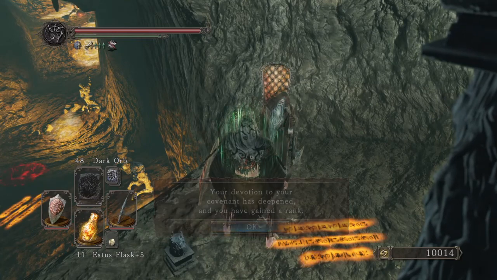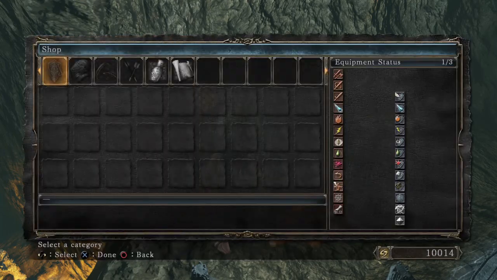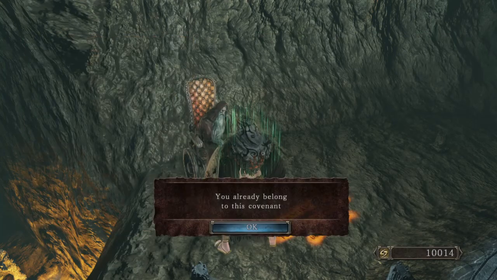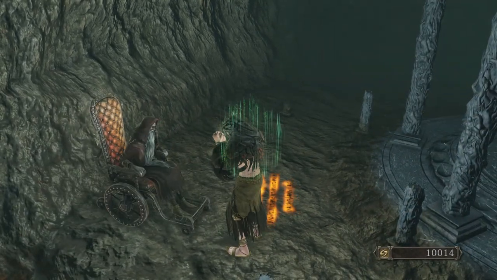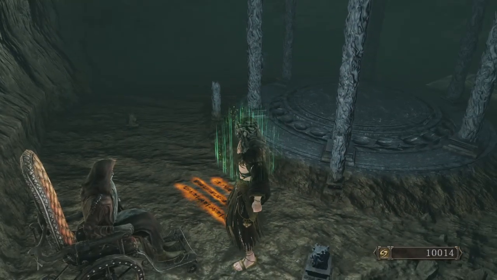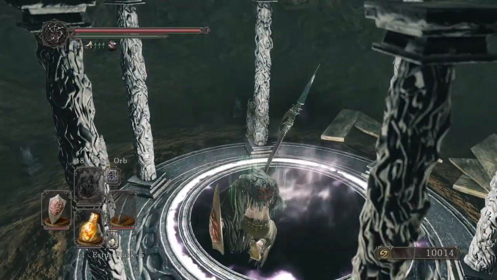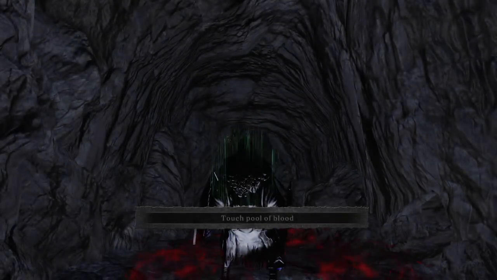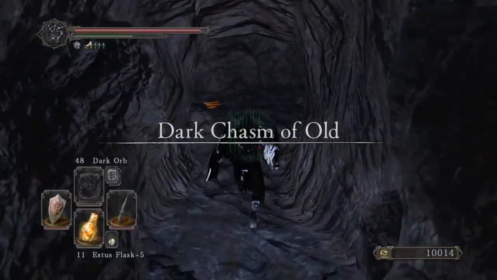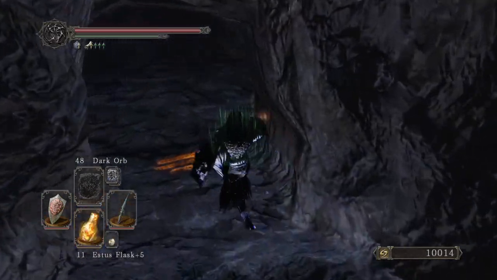Hey, old guy. I know there is dark. Great resonant soul. You sell anything better? No? Because I still gotta go fight the boss. Yeah. Lighting all 3 of the torches deepens your covenant. However, what we need is at the bottom. The Dark Chasm of Old. Yeah, Dark Chasm of Pain is what we're talking more of it.